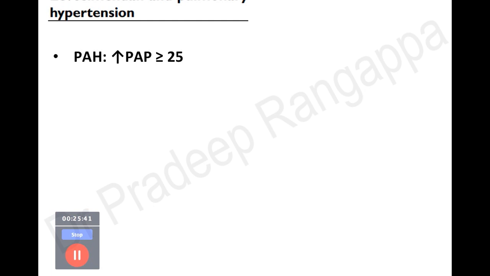Pulmonary artery hypertension is defined as where your pulmonary artery pressure is more than or equal to 25. And for all the listeners, you need to know the grades of pulmonary hypertension, and when levosimendan is found to be beneficial and in what indices it's beneficial. So grade 1 is where you have PAP more than 25 and it may be a mild variant.